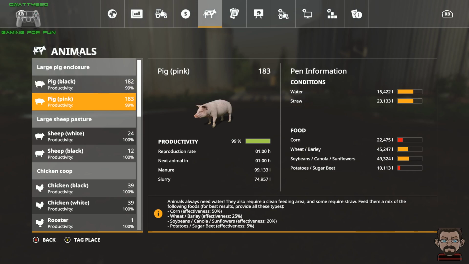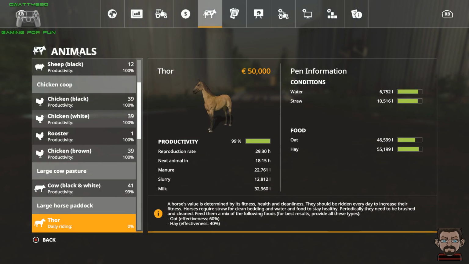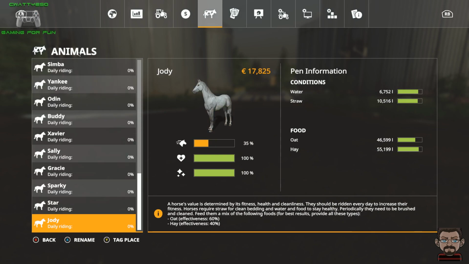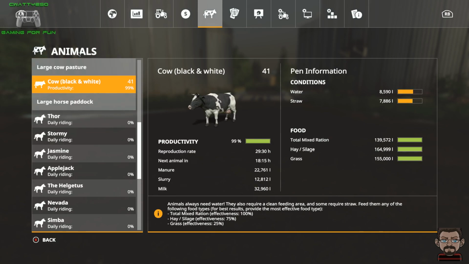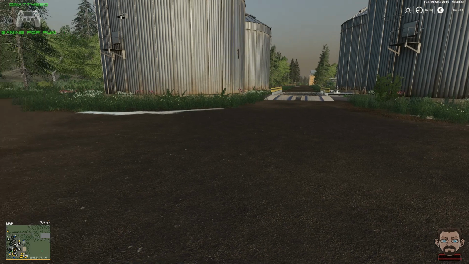How's the pigs looking? The pigs are looking like they're getting ready to have the... okay, chickens could do with some wheat and barley, I would think. Got a few horses ready to sell at the end of the week, but I'll hang on and see if we get some more. So, cows need some straw. Pigs need a bit of straw.